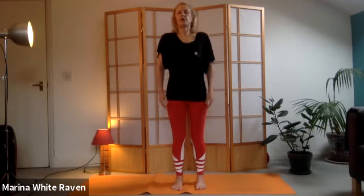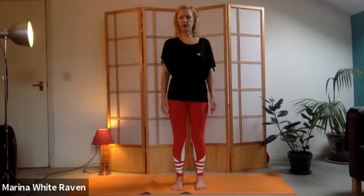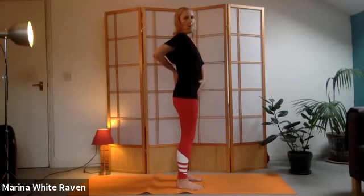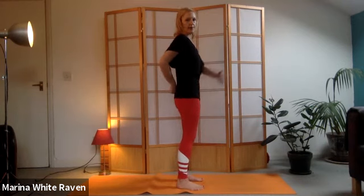Just let the arms be heavy. Fingertips are just reaching to the ground. Soft knees. Now just think about the position of your pelvis as well. So slight emphasis on this tilt. Point the tailbone down. Strong belly.